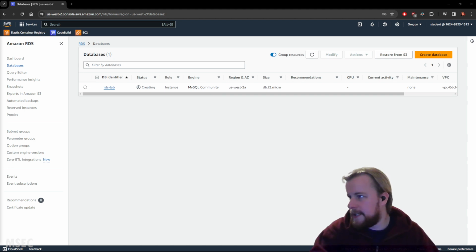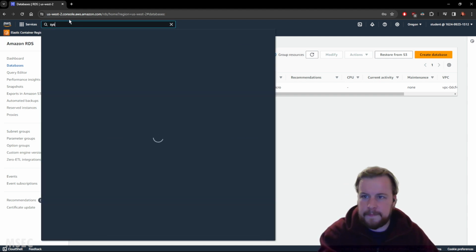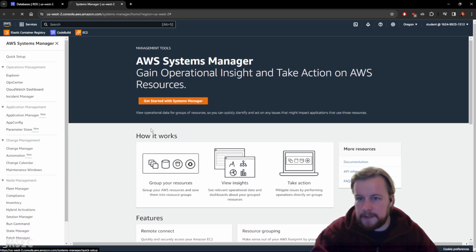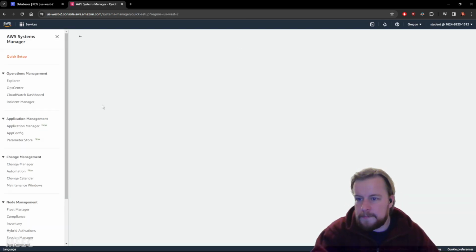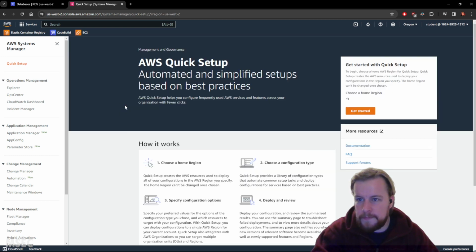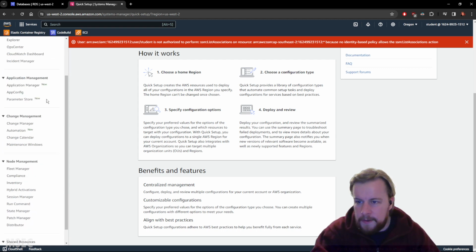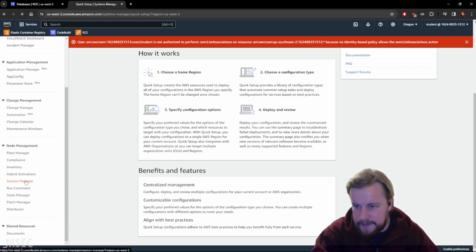So next one, starting an AWS Systems Manager session, manager browser shell. Navigate to the System Manager. Get started. Should have session manager, there we go.